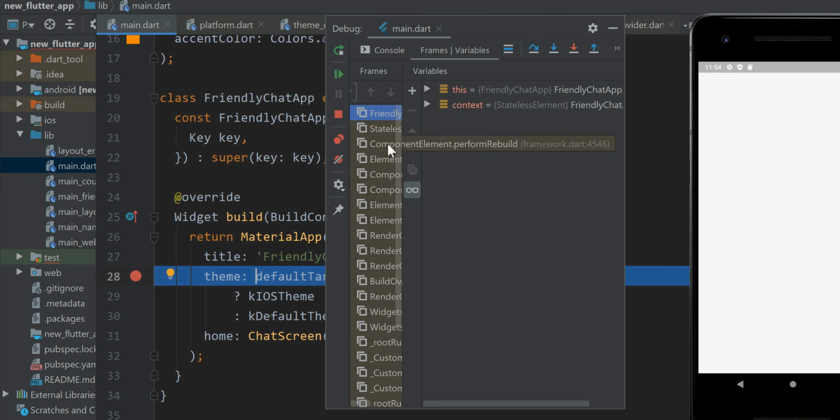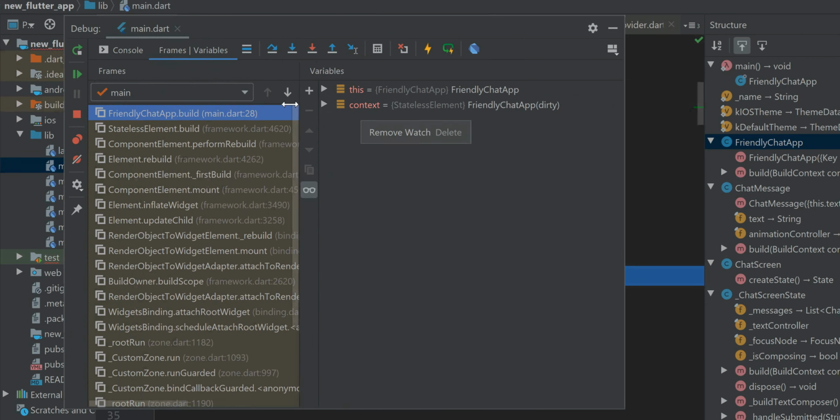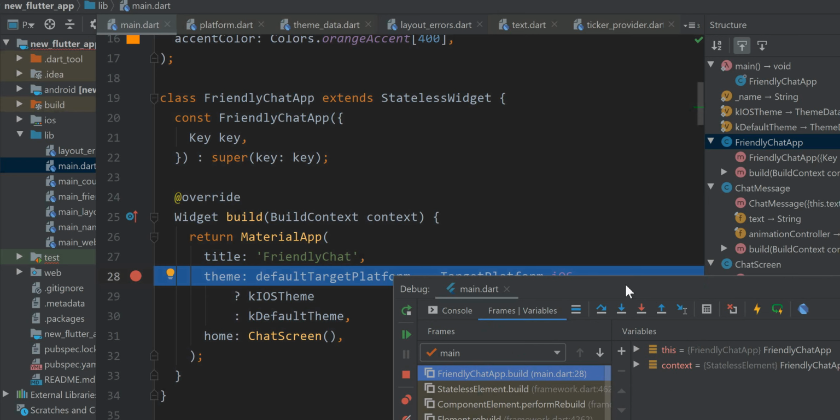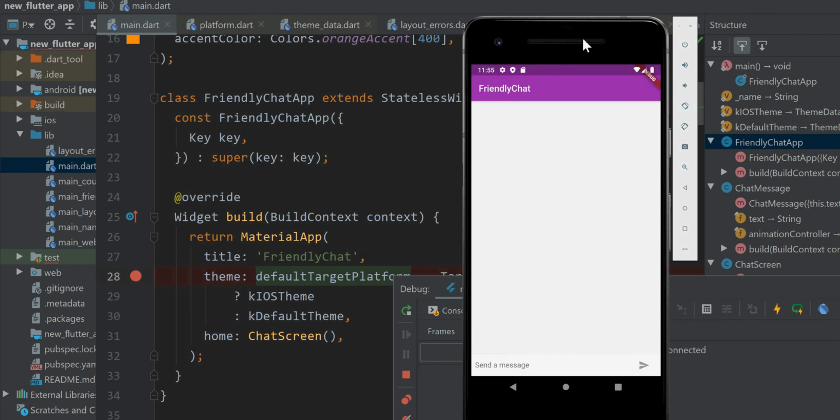Okay, there it is. Let's get ourselves set up here. Continue. We're purple now.